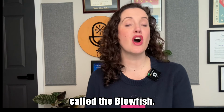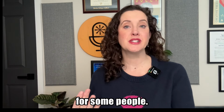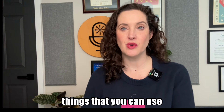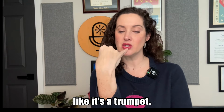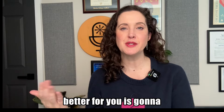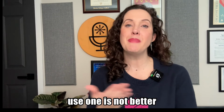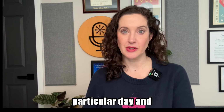So the first one I want to give you today is called the blowfish. I don't know if you can hear how resonant that is. You can feel that airflow, that nice resonant buzz right around the lips. This one can be tricky for some people. If it's tricky for you, I'm going to give you two things that you can use, a thumb trumpet or a pinky trumpet. And what I mean is don't overthink it. I want you to pop that pinky in your mouth and blow like it's a trumpet. Or the thumb. Whichever option feels better for you is going to be the one you're going to use. One is not better than the other. It's all going to depend on your voice, your body, and how you're feeling that particular day. And we're just going to do this first exercise on a sliding fifth.